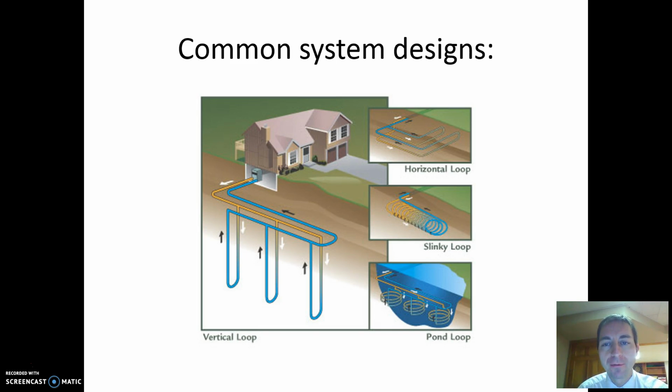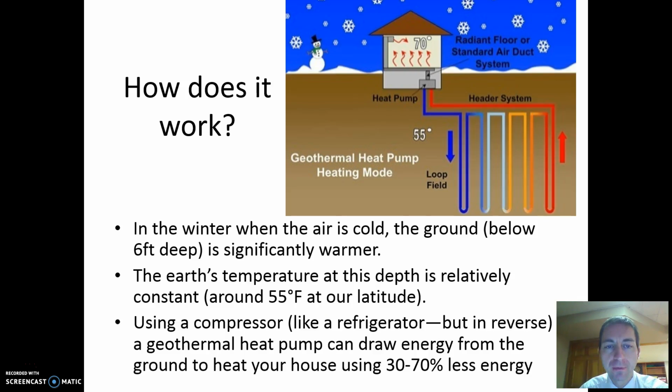A common system for geothermal energy in your house would have a compressor unit probably located in your basement. And you would have the pipes going out of that compressor unit into the yard and kind of spreading out, maximizing surface area. Because what you're going to try to do is exchange heat with the ground. And the reasoning goes like this.